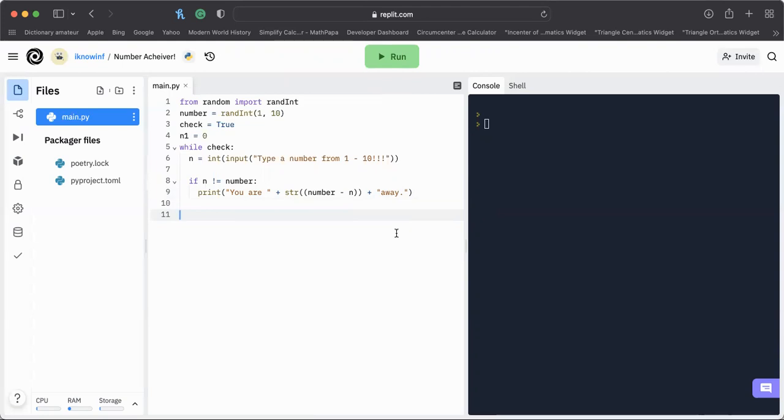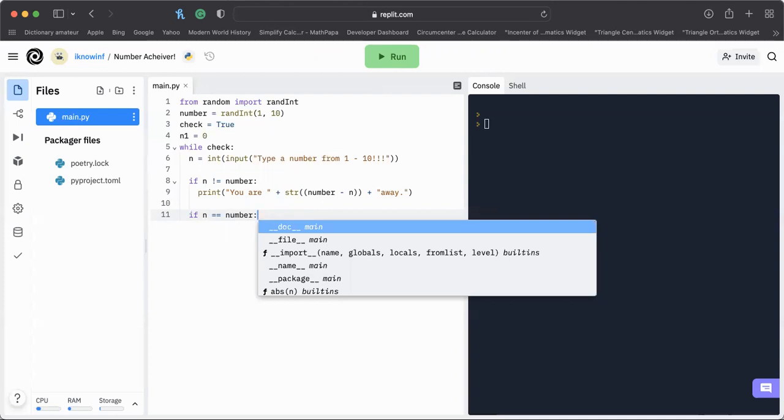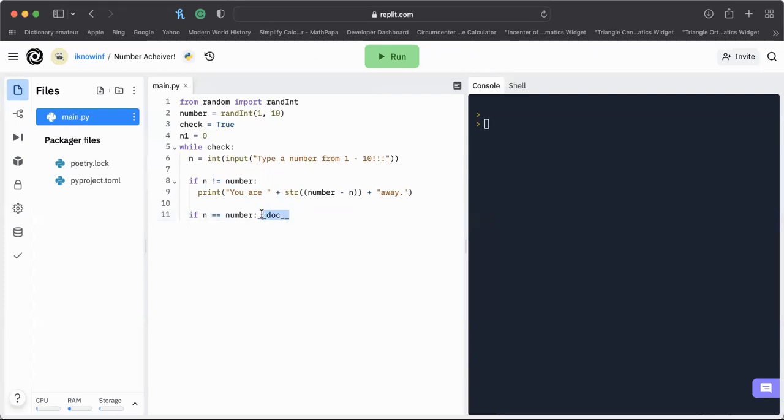And so after we have that if condition, the other condition we're going to add is simple. If whatever the user guesses is the number, so we have if n equals number, which means they guessed it correctly. Recall, we need to use a double equal sign when we're trying to compare two values. So we're comparing n to number, which means we're comparing two integer values together. Now, whenever you have a single equal sign, recall, for example, we have n equals input, type a number from 1 to 10, which means that whatever is on the right side of the equation is going to be stored in the variable on the left.